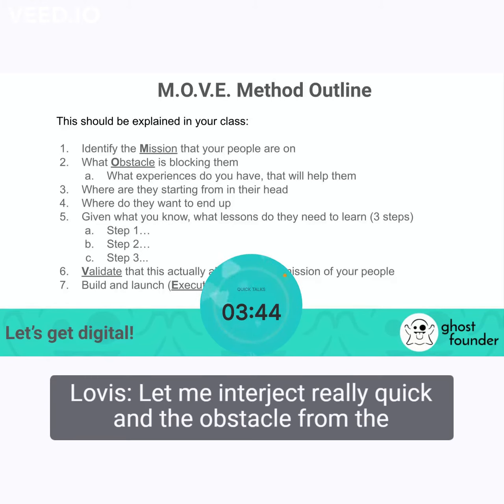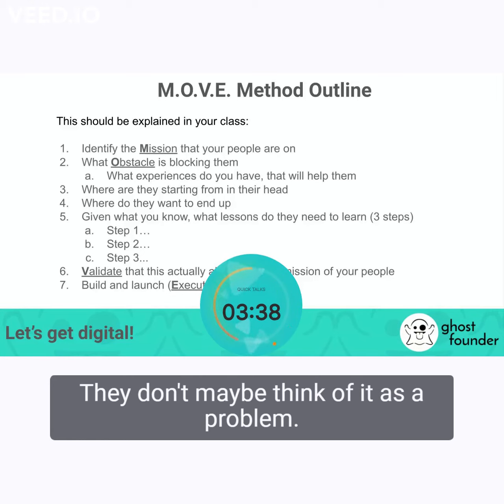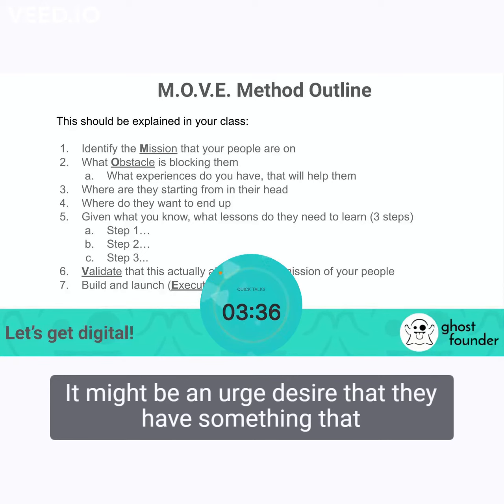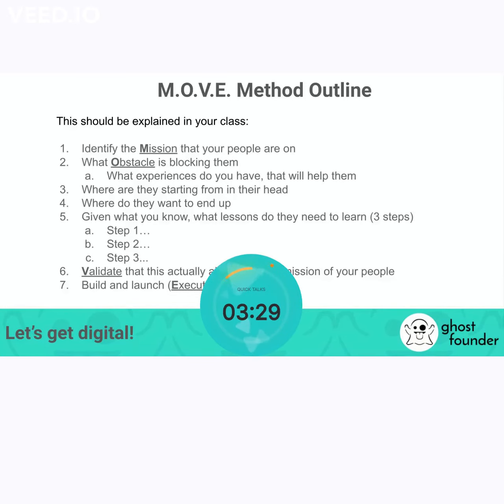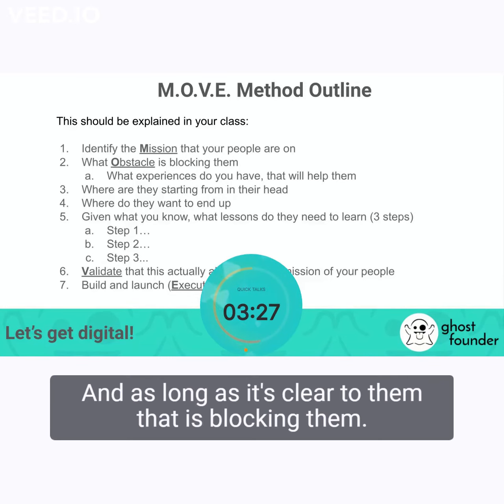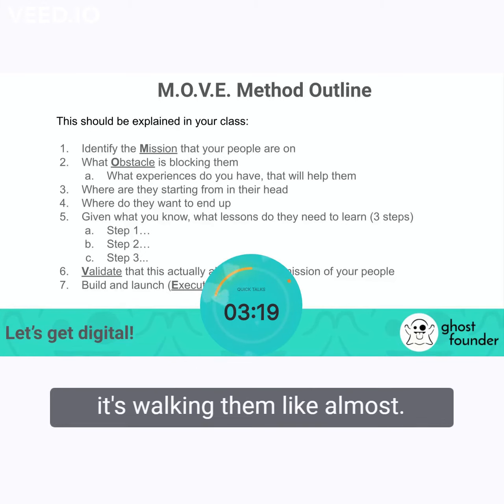Let me interject really quick. An obstacle, from the perspective of your customer, is not necessarily a problem in their mind. It might be an urge, a desire that they have, something that they're missing. So obstacles come in different shapes. True. And as long as it's clear to them that it's blocking them, they may not use the word obstacle, but they have to know it's blocking them.